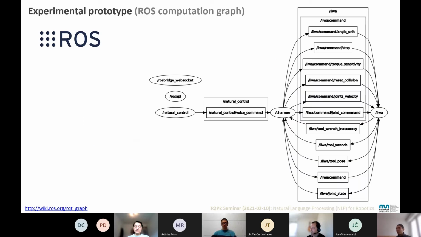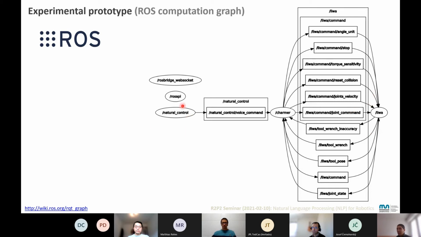Let's start by understanding our experimental prototype. Our prototype is built on ROS, the Robot Operating System, which is a popular collection of frameworks for developing robot software. Using a ROS tool, we can see just a part of the full ROS environment, which includes more sensors and devices. It contains the main nodes and their connected topics. We have here the first node, the robot node, which is an interface between the KUKA cabinet, which is programmed in Java, and ROS, used to control the manipulator.